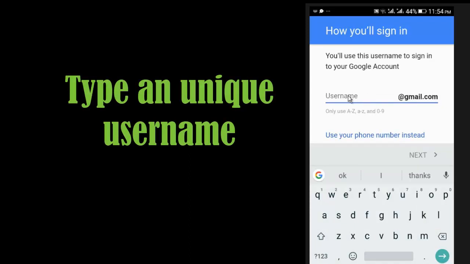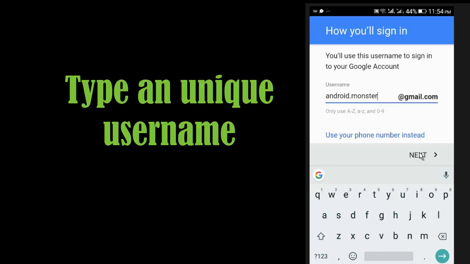Now you have to choose a username. For example, now I am writing Android dot monster. Sometimes it may not be available.